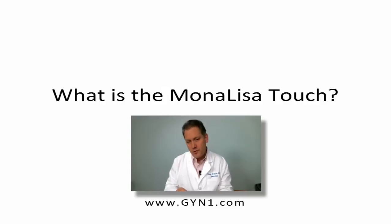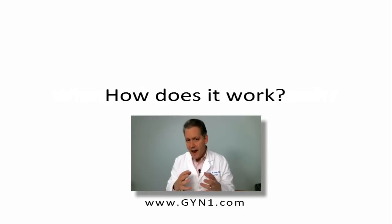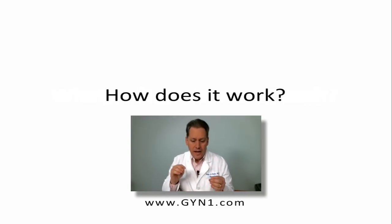Many people are familiar with fractional CO2 laser that's used to rejuvenate and restore health and youth to the facial tissues. Well, this is an intravaginal treatment. It works with a fractional CO2 laser which is a series of dots that creates a very superficial, controlled light energy into the tissues which stimulates resting cells to come back to life, to rush in and to start to make new blood vessels, collagen, glycogen, elastin, moisture, hydration, and this is what brings the tissues back to a healthy, youthful, functional status.